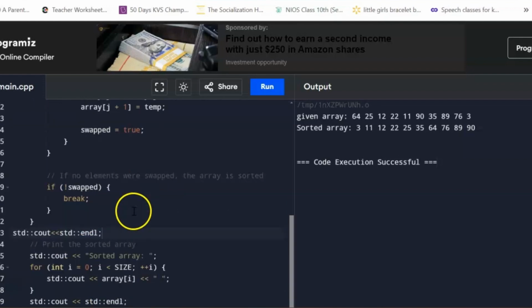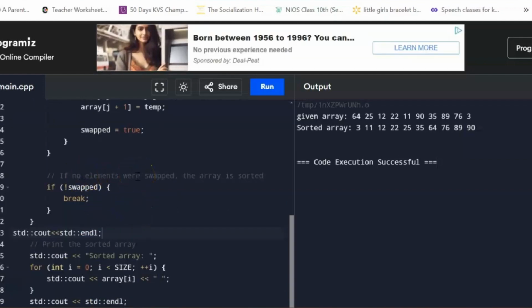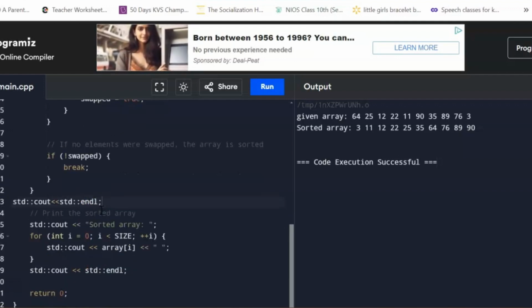Okay, so what happens in the next one is, if no elements are swapped, that will be false itself. So if swapped is not equal to true, the sorting has not happened. So it breaks out from the loop.